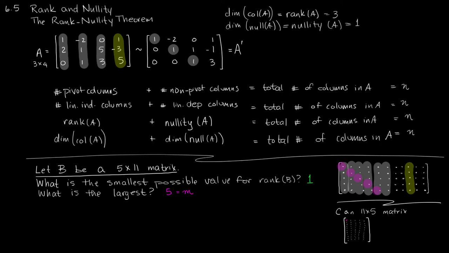Then my pivots would be there. There are also only 5, maximum 5, right? There might be fewer because we might end up with a 0 row, we might end up with a free variable, but the most we can have is 5. In this case, that's our n value.